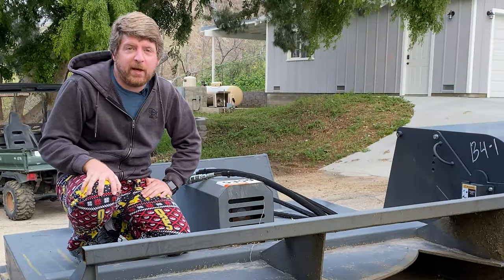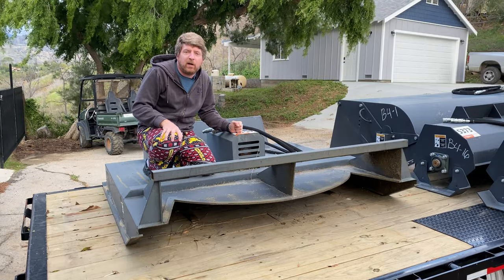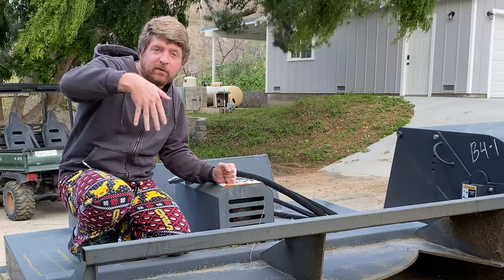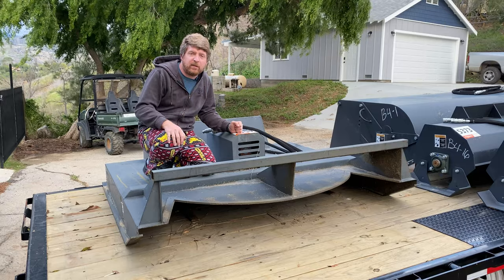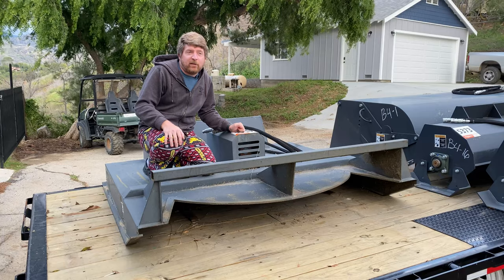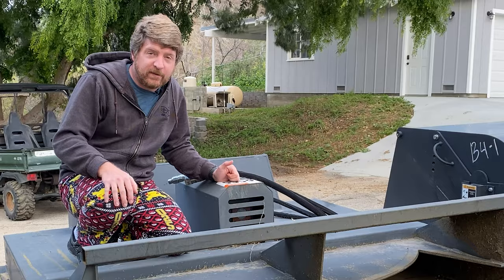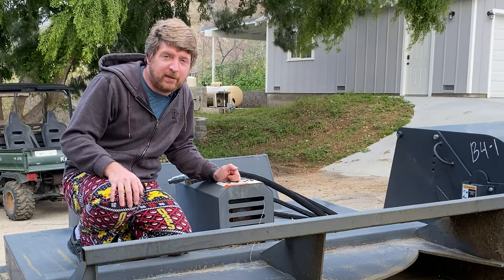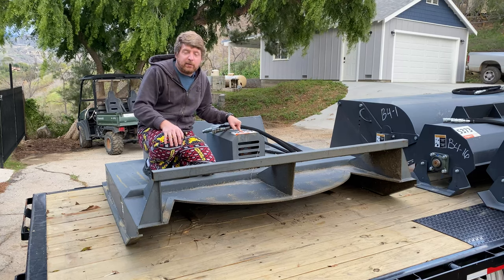Well, I had a bit of bad luck with this. I was out mowing and I hit some thicker brush and all of a sudden it stopped working. I tilted it up so I could see it from the cab and I could see the blades no longer would spin. I tried to engage them a couple times and it just wouldn't budge. So I'm guessing something happened to the gearbox. I've only used this thing for about 2 hours, so that's a real bummer. Hopefully it's nothing serious, but I can't imagine with that much hydraulic pressure and it not spinning that there isn't something catastrophically wrong with this. I'm going to take it apart and dig into possibly what could be wrong.